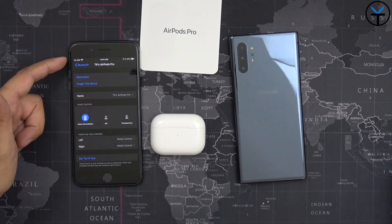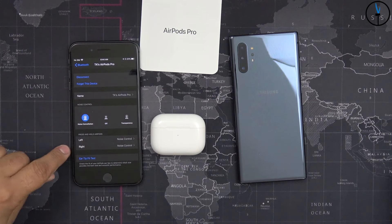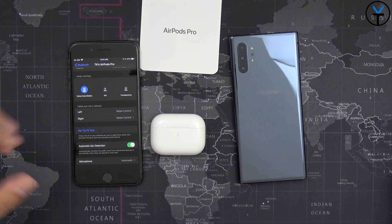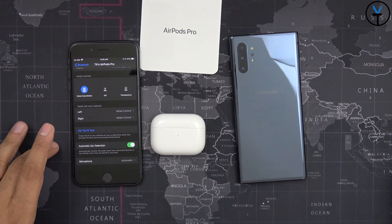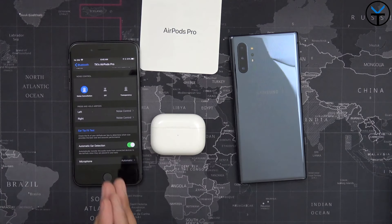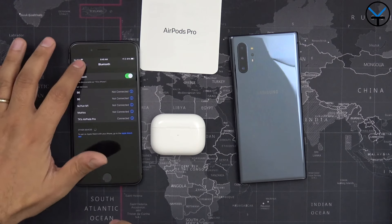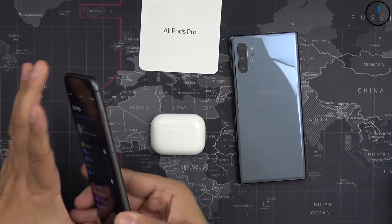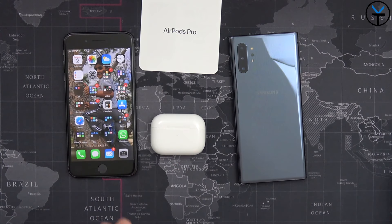You can still go into Settings and Bluetooth, and then under 'TK AirPods Pro' you can rename them, change the three noise options, and configure left and right controls. There's also an Ear Tips Fit Test — it'll test itself to make sure you have a good fit for noise cancellation. Microphone is set to automatic, and there's automatic ear detection, so the moment you put them in your ear it starts recognizing on the device. Just opening the box doesn't automatically take the audio away from your phone. They're intended to be used on an iOS device, specifically an iPhone, but as long as you're running the latest software version you should be able to enjoy the AirPods Pro without any problem.